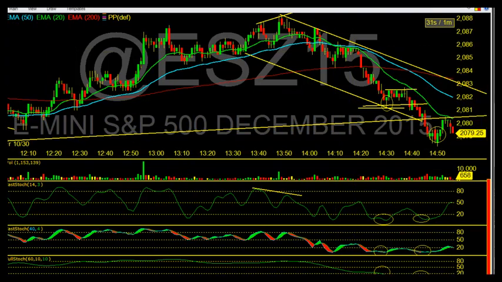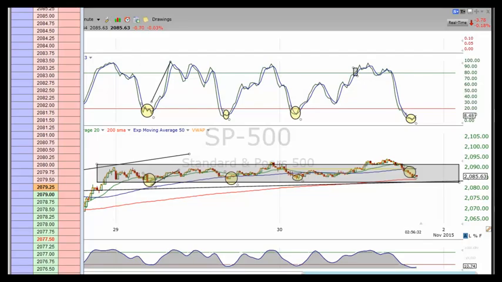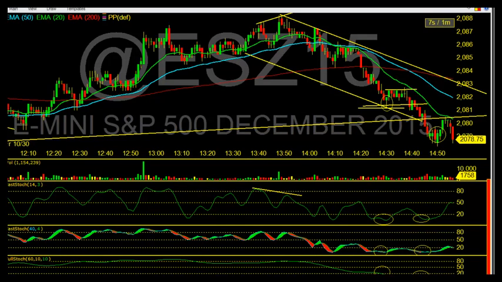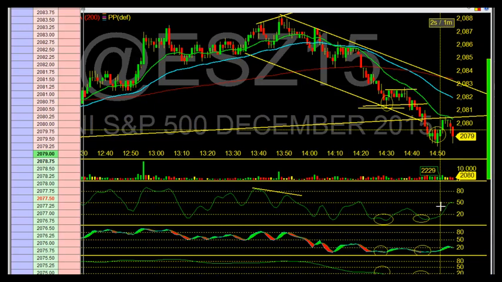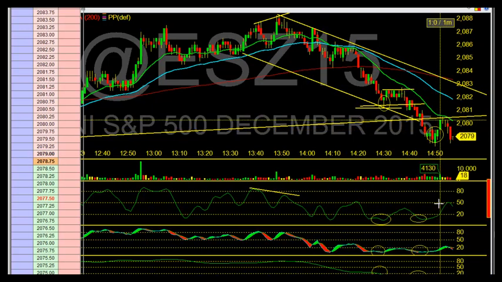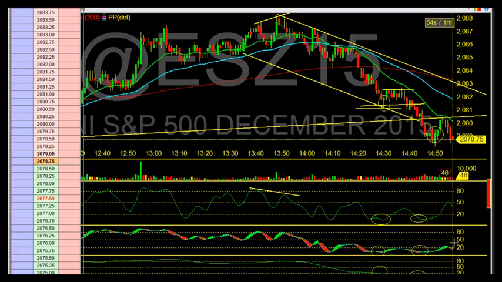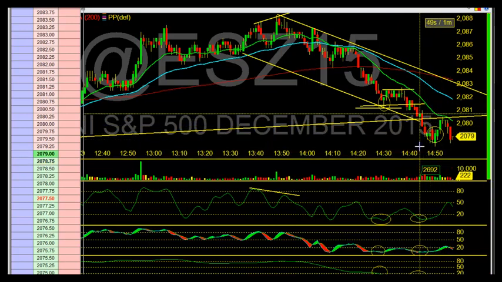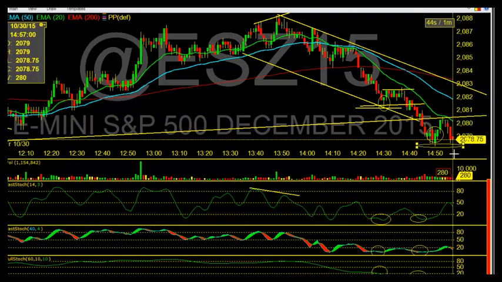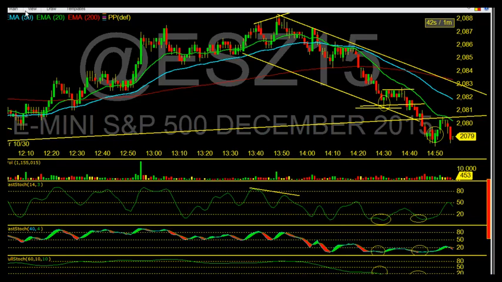We have to wait for the next setup here. Now, as you can see, we're kind of rotating back here pretty fast. We didn't really slow down on the, there we go. We're starting to turn over just a little here. Starting to rotate back down. We're still flat lining. Looks like a little flag. I would like the setup to be a little divergence. So we need to take out these lows and then put a decent bounce in here.